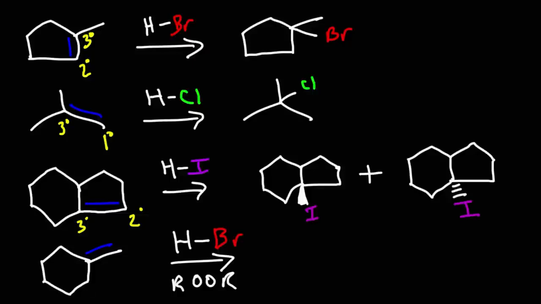So first we need to determine which carbon atom the bromine atom is going to go on. This carbon is primary, this one is tertiary. When you have HBr in the presence of a peroxide, we know the reaction is going to proceed with anti-Markovnikov addition. So the bromine atom is going to go on the least substituted carbon atom of the double bond. So that is, it's going to go on a primary carbon. So this is going to be the major product of the reaction. And this carbon is not chiral, so we don't need to indicate stereochemistry for this example.